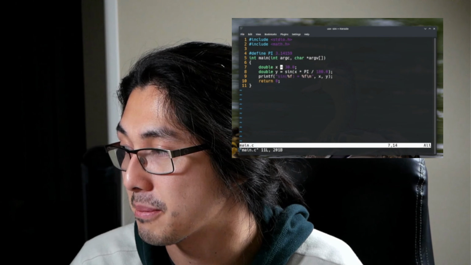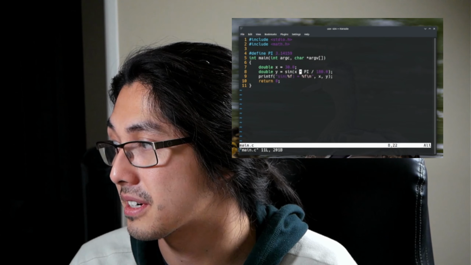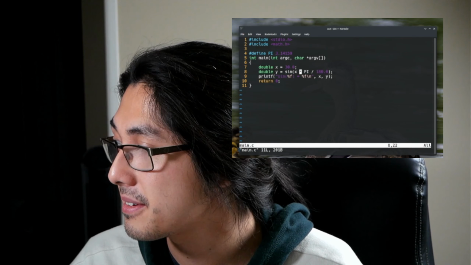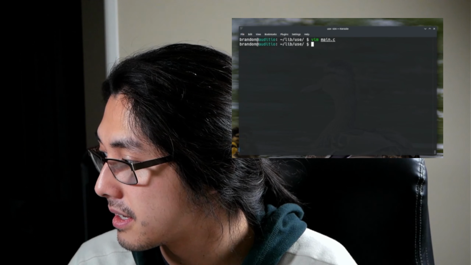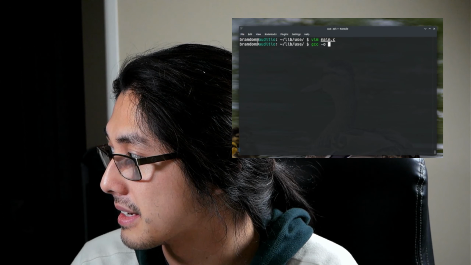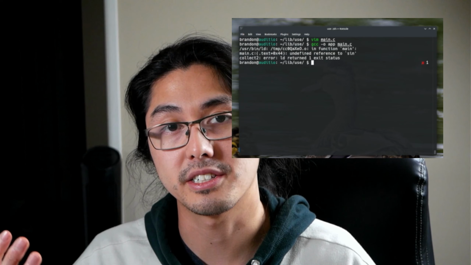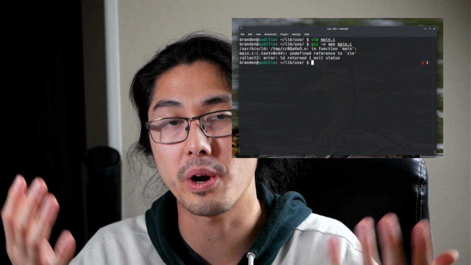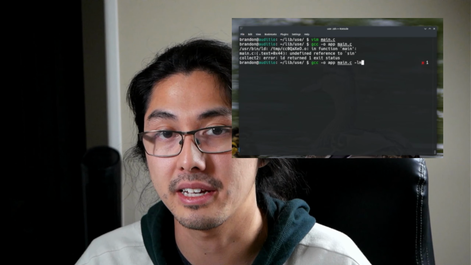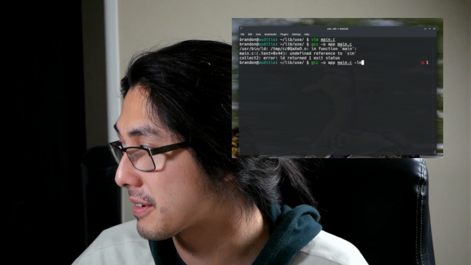Here I specify that my input value x is 30 degrees, and then I call the sine function, and do a conversion from degrees to radians by multiplying by pi and dividing by 180, and then printing out the result here. So if I do gcc -o app main.c, you see that it can't figure out where the sine function is implemented. So to fix that, we can link against the math library, the libm.so library or .a library.